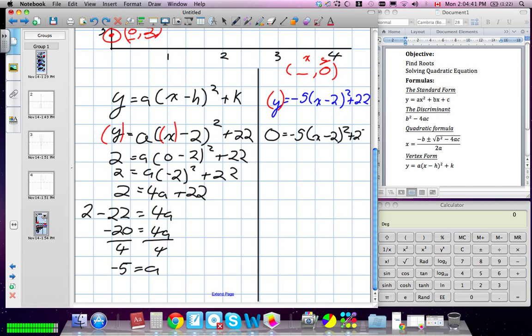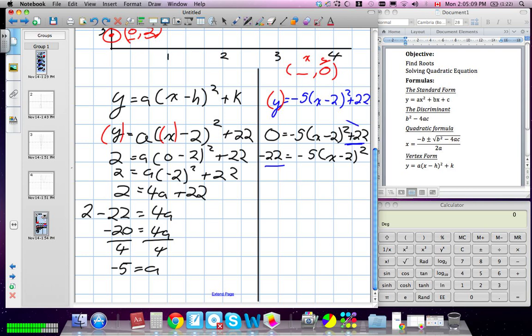minus 2) squared. Now remember, whenever we're trying to isolate a variable, I want you guys to almost think of reverse BEDMAS. So the first thing I did is I actually dealt with the addition and subtraction. I moved that first, when normally in BEDMAS, that's the last thing we deal with. Now I have a bracket, an exponent, and multiplication. In BEDMAS, I would go brackets, exponents, multiplication, but because we're trying to isolate, we're going to reverse that.